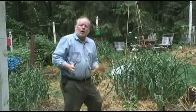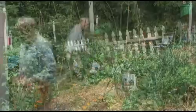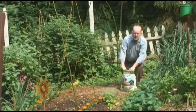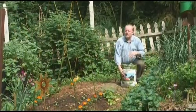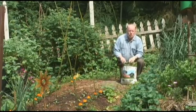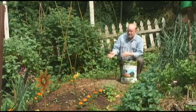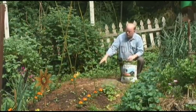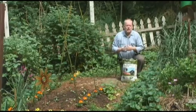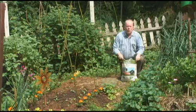Next, we're going to look at an organic product that stops weeds from sprouting, that's completely safe. It's often used on lawns, but it can also be used in flower beds and in the vegetable garden. So let's take a look at that. This is Organica's first step of their 4-step organic lawn program, but we're going to actually use it on the vegetable garden. The active ingredient in here is called corn gluten meal, and it stops all seeds from sprouting, even the good seeds. What we have here is a bed of cucumbers that have already come up. So any other seeds that sprout, weed seeds, won't be able to with the application of corn gluten meal.